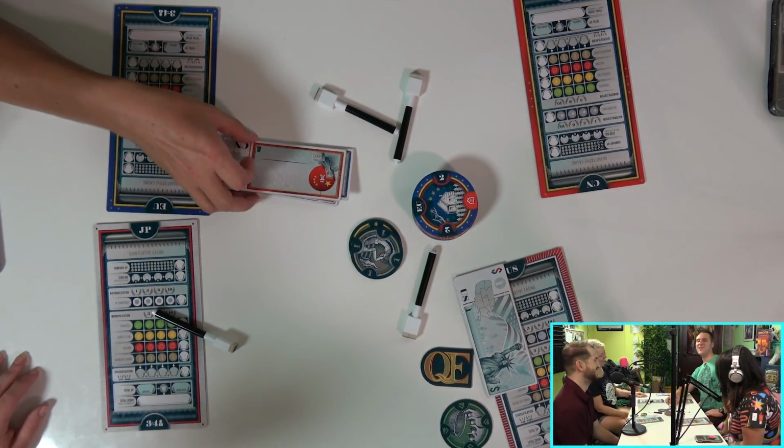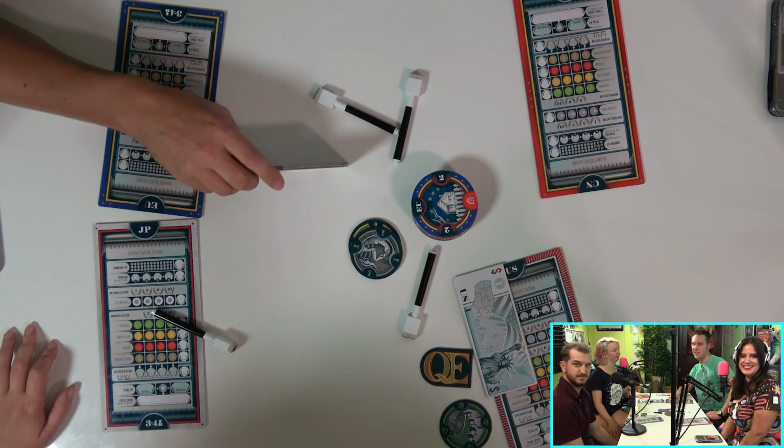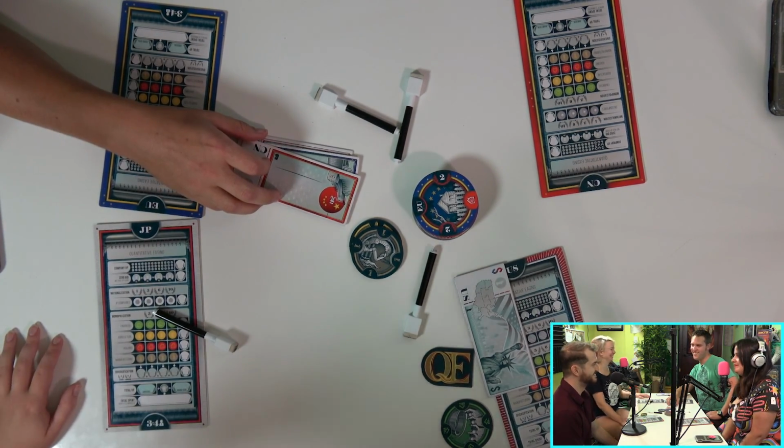So this is QE from BoardGameTables.com. You can order it off their website and check it out on Board Game Geek as well. Yeah, thanks Bradley for joining us. Thanks for having me. Always.